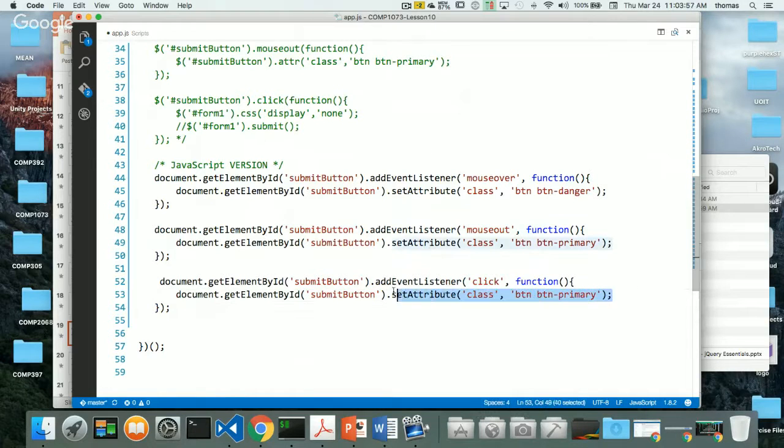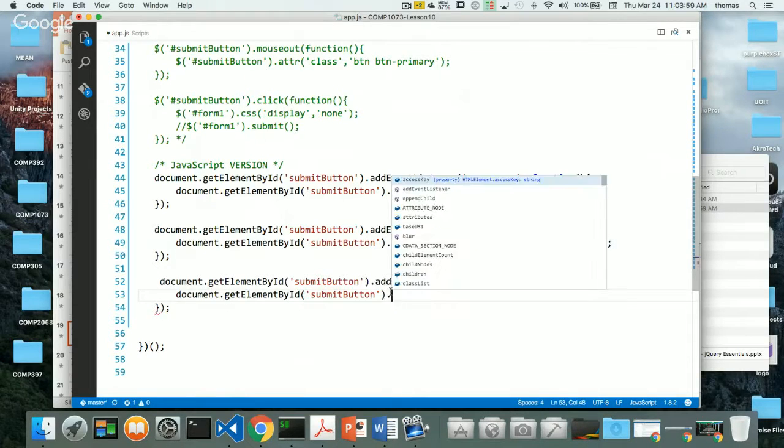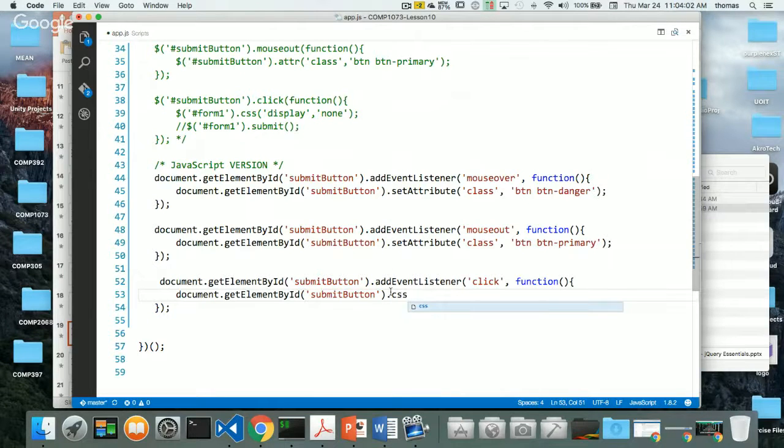So how do we do that? So take this away, some quoting things. So I've said CSS, right? And then it says the property that I want to affect, so display. And then the string, the property name that I want to affect. How do I set CSS? Right? So here's my property name, display, and then I want to affect it. So when I press comma, just like the same way, notice that I can put in a string, right? And I can say something like none. And I'm hoping this is how it's going to work. I'm not so sure this is the way you do it, right?